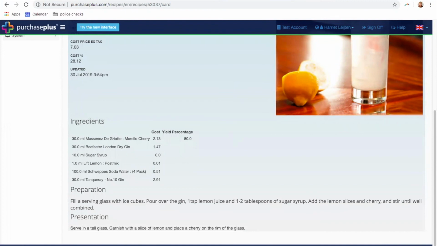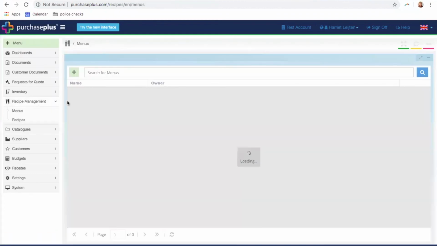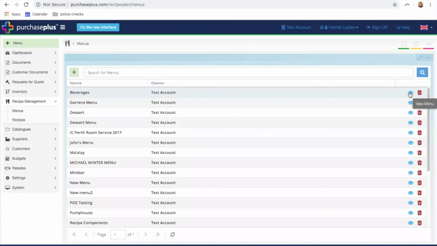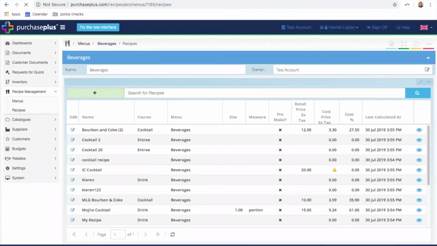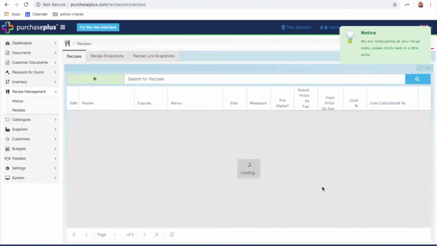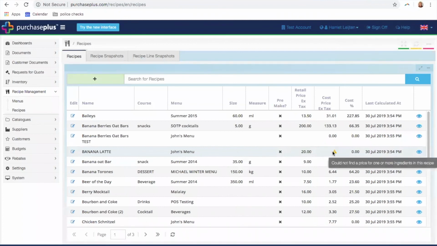No more Excel spreadsheets updating prices manually and all that kind of thing. We can recalculate pricing by individual recipe, or we can actually also recalculate entire menus in one click. So if we go into our beverage menu, we can recalculate all the costs. I only recalculated yesterday afternoon, so these probably aren't going to change. And what this does here, this indicates that the pricing has dropped off one product, so we will need to go and find the replacement product, which we will have also probably already added to our buy list.